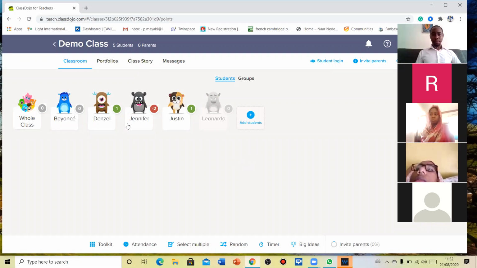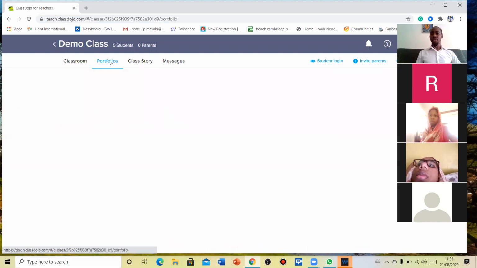Point number 3 brings us to the portfolios. Now, on the portfolios, when you click on the portfolios, this is the point to give the tasks to the students. So I click on portfolios and I'll be able to assign the tasks to the students.